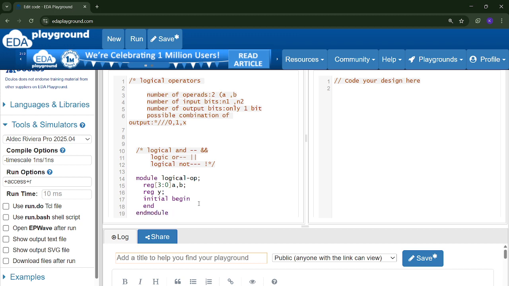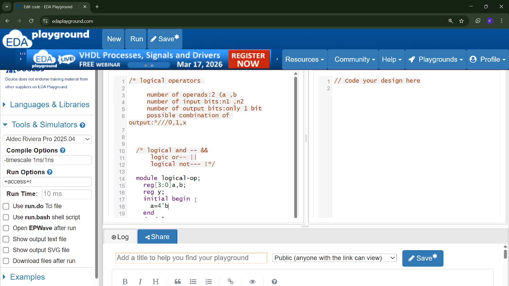Now I am assigning a to 4'b1010 and b to 4'b0101. Now I am displaying the value. Before going to display, my intention is to show you the logical operator.